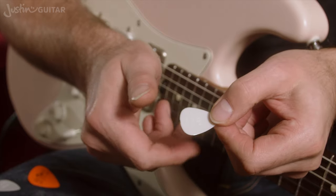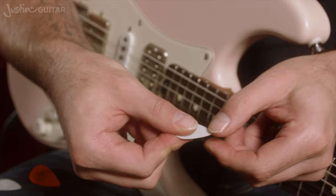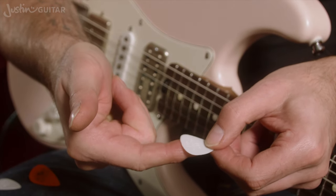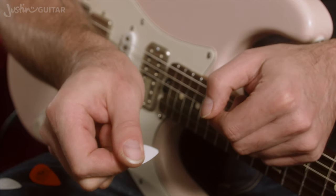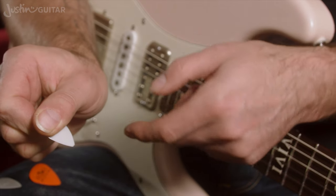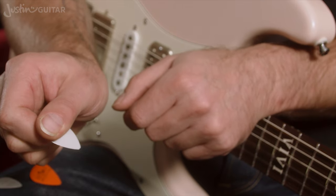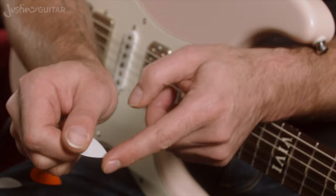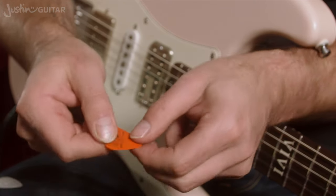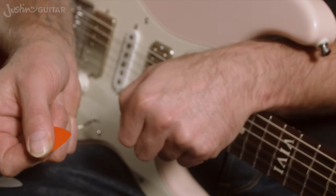One thing that is really important is how you hold the pick. Ideally, you want the pick coming out of the side of your thumb — not coming out of the end of your thumb, but out of the side. This is really important when it comes to strumming. It wants to sit kind of like it's coming out of your first finger, but out of the side of your thumb. The first finger is positioned kind of pointing straight down, but when we look around the side, it's coming out of the side of your thumb. As a beginner, you probably want about a good centimetre coming out. Put the pick on your first finger and then wrap your thumb around — the first finger is just pointing down almost at the end of the pick, but it's still coming out of the side of your thumb.